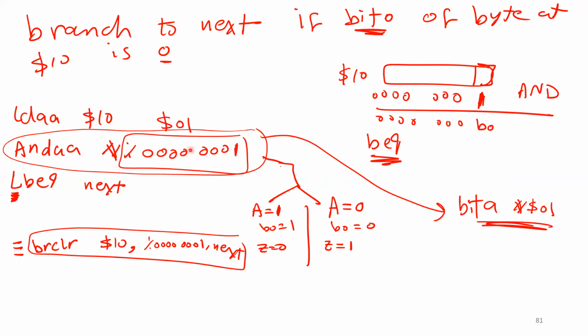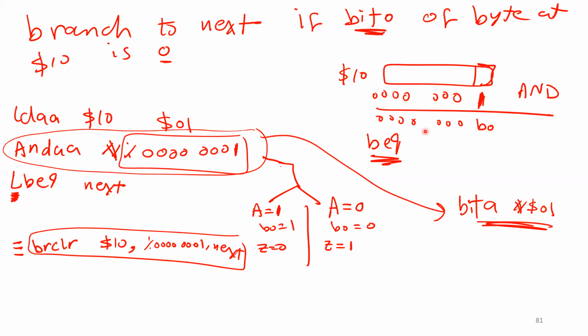So I want to check this bit here. Now, if it is equal to 0, you don't need to use compare here, because if the result is 0, AND is going to set the 0 flag, and this instruction just needs the 0 flag. So the 0 flag is going to be set by this instruction. Very easy. All you have to do is put 1 here and zeros elsewhere if you want to check this bit, guys. And then if the result is equal to 0, what does it mean? Because I already forced it.